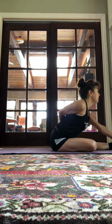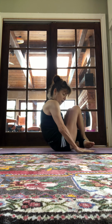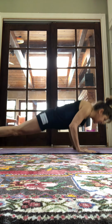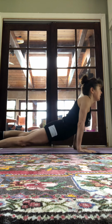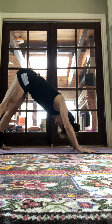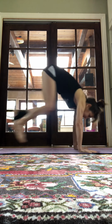Inhale. Again, you can skip the vinyasa if you want. Otherwise, try to inhale and then exhale. Inhale. Exhale. Second side. Left side now.